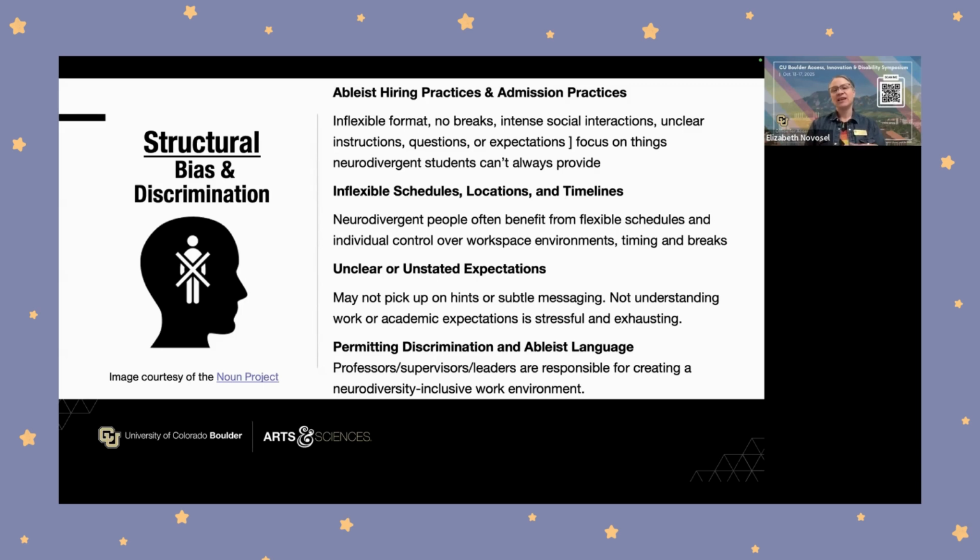And for admission, and being accepted into various things, a lot of times people who are neurodivergent, just like those who identify more broadly as disabled, face GPA requirements. There are special things like, "Oh, look at this person, they did X, Y, and Z." Well, someone who's got a lot of other things going on in their life might not be able to do all the X's, Y's, and Z's. So sometimes the most full resumes might be prioritized over someone who's just worked really hard to get there. It happens.